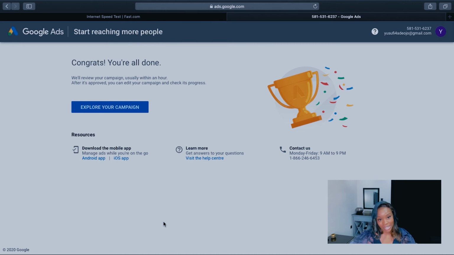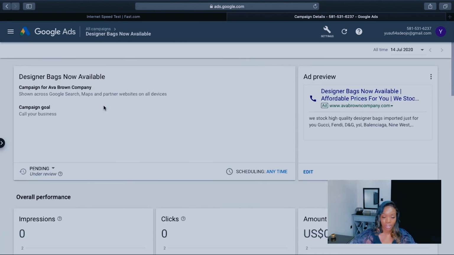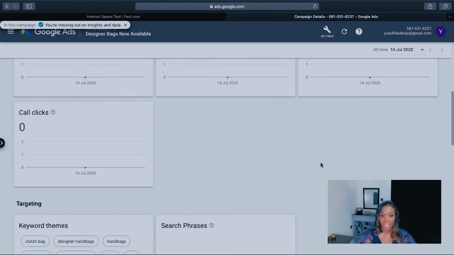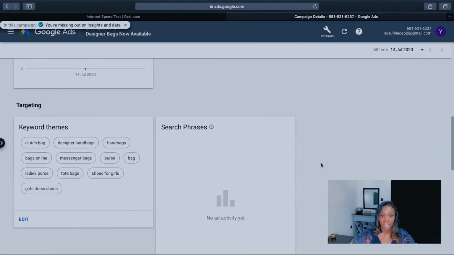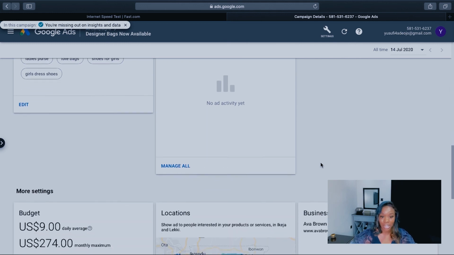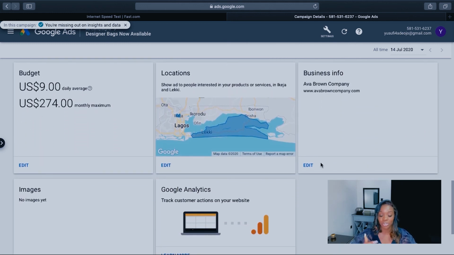So here you have it. We have created your first search ad in less than 20 minutes. Please try this out. Let me know if you have any questions, any concerns, if anything wasn't clear. Please know that this is also the smart ad option. In subsequent videos, I'll show you the expert mode, how to create video ads, how to link your account to Google Analytics so that you are seeing what's happening on your website, how long people are spending on your site, what they are clicking, what they are buying, and all the apps you can use to monitor your consumers and know what products they're looking for and what you are not providing.